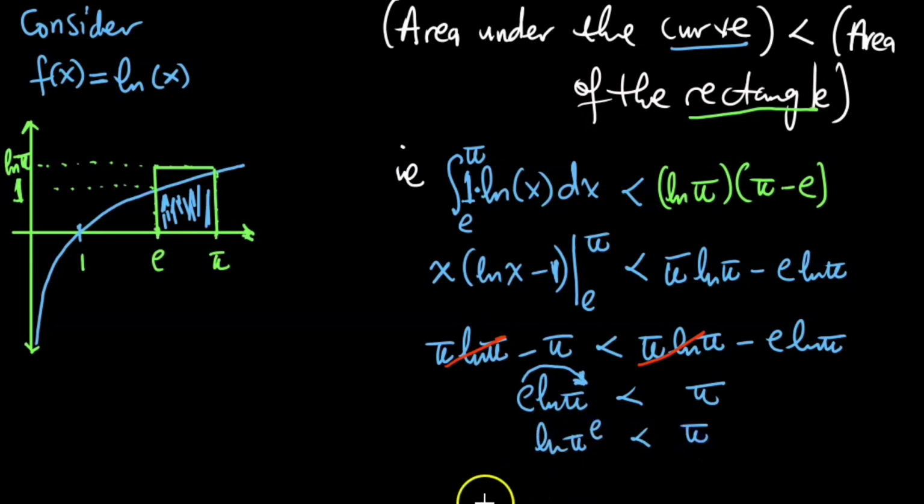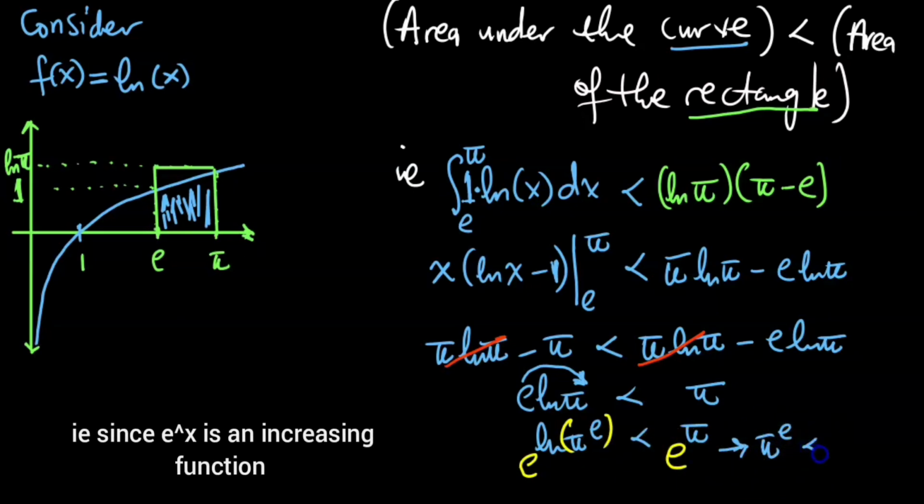Alright, good. Okay, what next? Of course, well, I'm going to clear this natural logarithm using the inverse relationship that exists between the logarithm and the exponent. So if I make e the base of both sides, notice natural logarithm of something, where e is the base, the result will just give us the identity, which is pi raised to the power of e. So from there we can deduce that on the left hand side, or the left part of the inequality, we're going to have pi raised to the power of e. This is less. Okay, so you notice why we are maintaining the order of inequality. This is less than e raised to the power of pi.